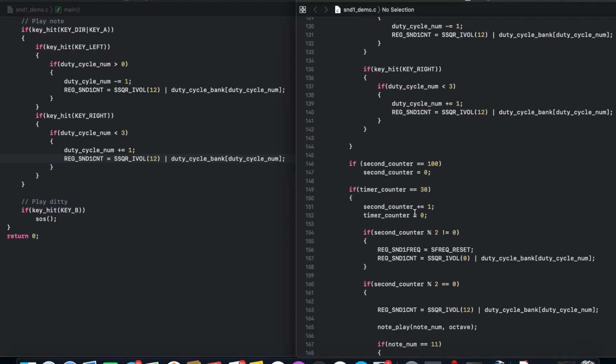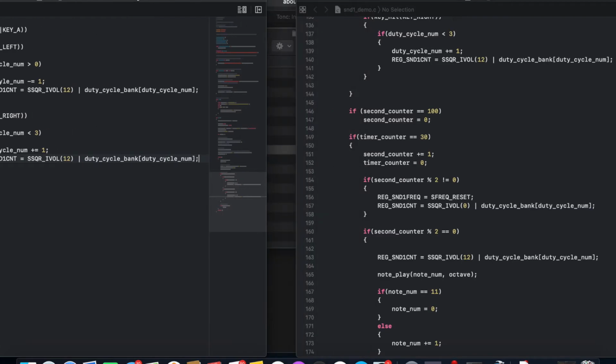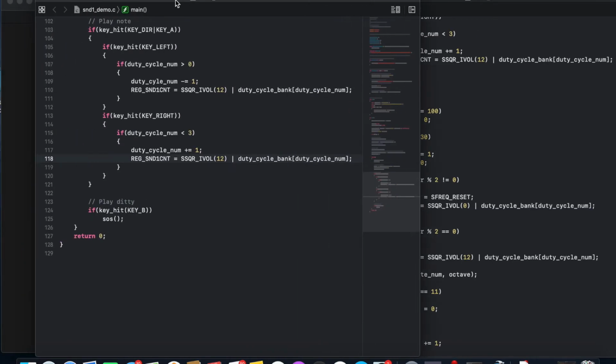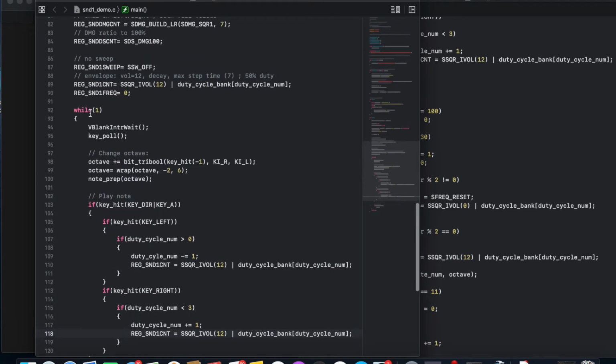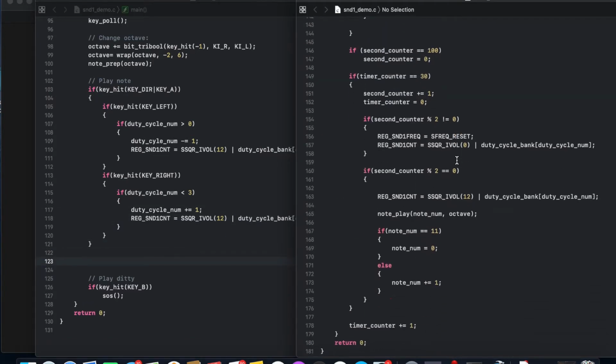So now we need to set up that timer. Let's go down to this if statement here. We have to be careful. What's happening here is we have a loop that says while 1, so it's going to run this loop all the time. We want to run our timer inside of that. That's going to play the notes each second.